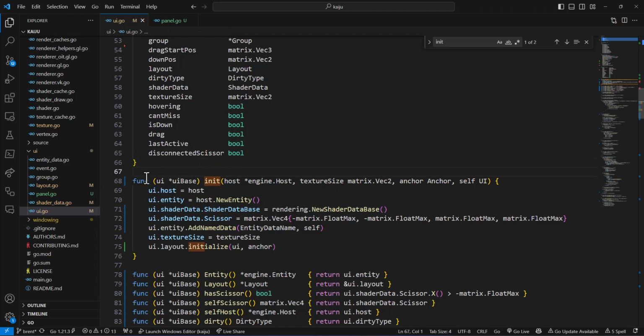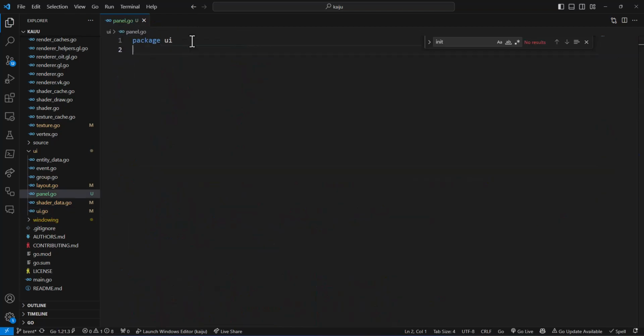Okay, so now our UI is all set up and ready for our panel. We are going to put our panel together. And I'm going to do this similar to what I was doing before, where I'll bring over chunks and kind of explain it. Explain the panel because, like I said, I've already written this in another engine and I'm porting it over.